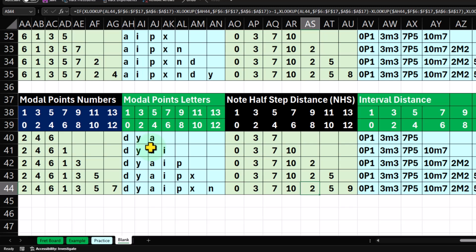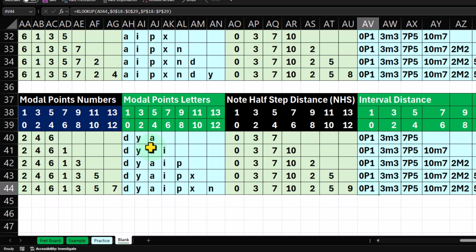If you have the 8 modal half steps up, or the 9th scale degree, the local distance is 2. 2 plus 12, though, would give you 14 if you take into account the octaves. If you go 10 modal half steps up, which would be the 11th scale degree, it would be 5 at the local distance from a note perspective, or taking into account the octave, 5 plus 12. If you go 12 modal half steps up, which would be the 13th scale degree, then the local distance would be 9, or 9 plus 12.